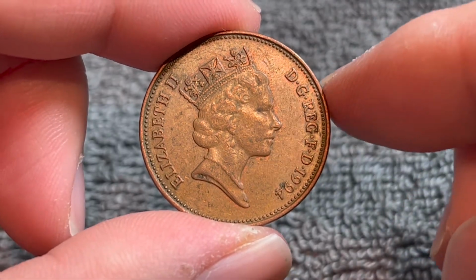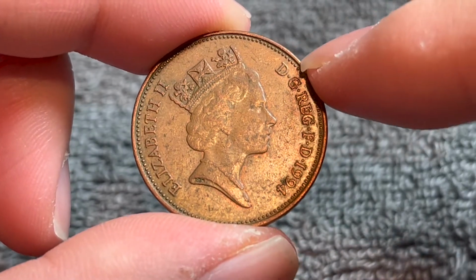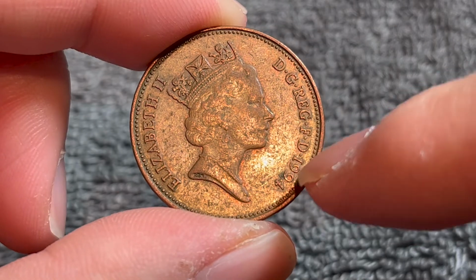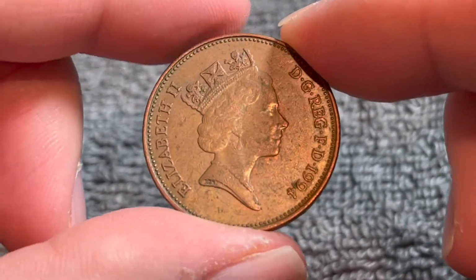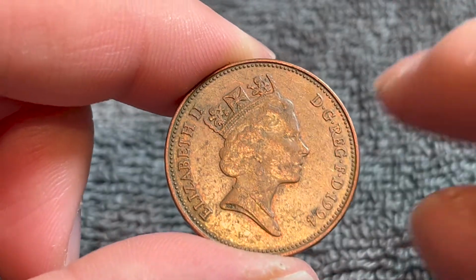She's wearing the George IV state diadem, and the text around says, Elizabeth II, by the grace of God, Queen and Defender of the Faith, the year of mintage, 1994, also down below here. This portrait was engraved by Raphael David MacLouf, whose initials you see right below the Queen's neck, right about there.